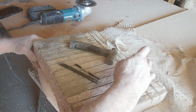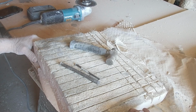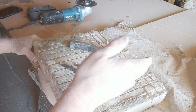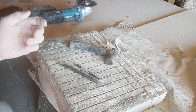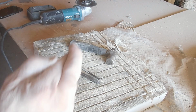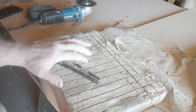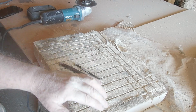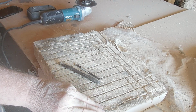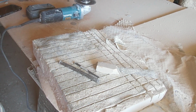It's because I started cutting this way, and I realized as I was in the middle of cutting there, why am I cutting with the cracks instead of against the cracks? So when I'm pounding this way, breaking this stuff off, hopefully I won't destroy it. Fingers crossed on that one. But that broke off pretty easy. Let me show you how I do that.